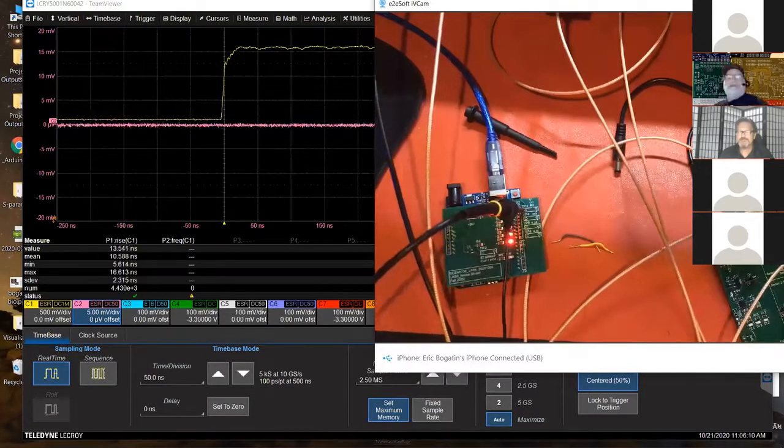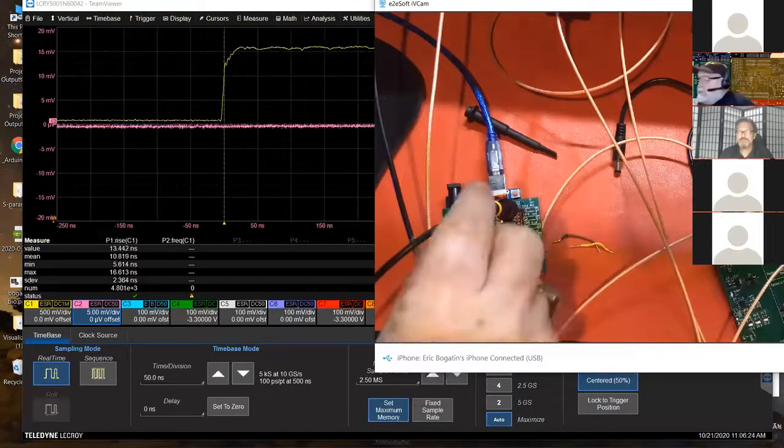Doesn't mean your product's going to fail FCC. What it does mean, though, is, oh my gosh, you get a lot of near-field radiation. There's a potential, especially if it's over a large area, like these poor return planes on the bottom of the board, high probability that that will cause a problem.